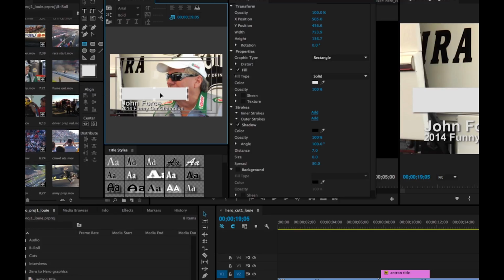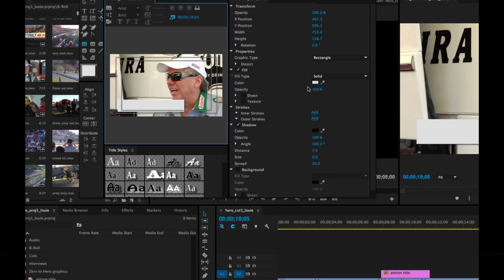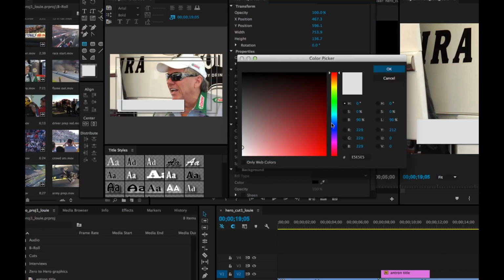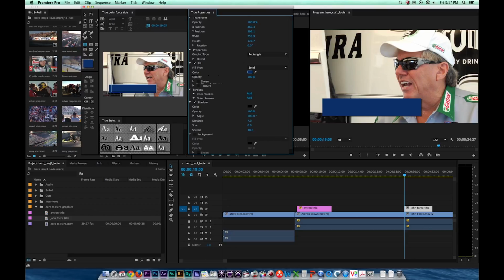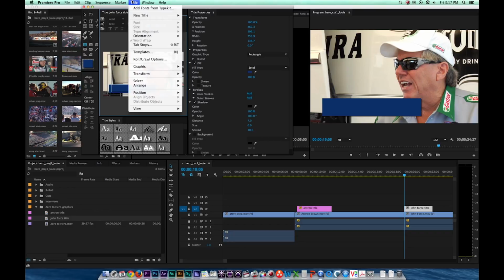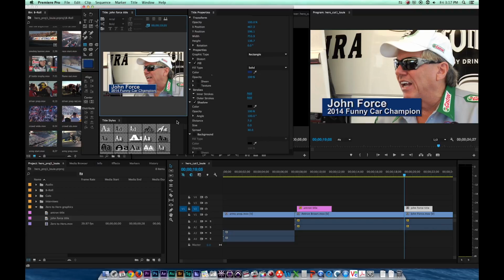And then probably don't want white. Click on the color fill here, and I'll probably go to some kind of a blue color. Oops. And then hit OK. And now I have a white box that covers up the words. So with this thing selected, I'm going to go up to title menu, go to arrange, and send backward. And there it is. So now it's behind it. Now the other thing that I want to do is, it seems a little bit too solid, so I want to make it a little more translucent. I can rearrange this a little bit.